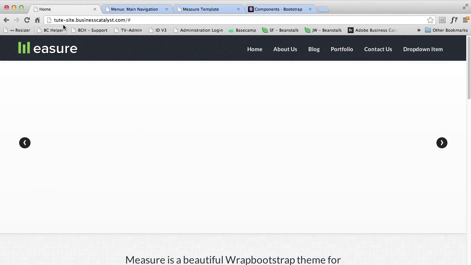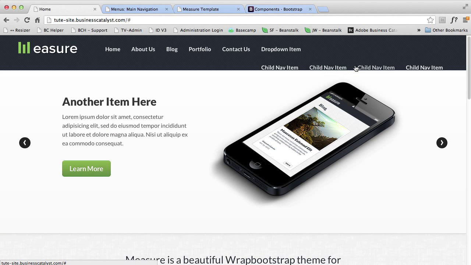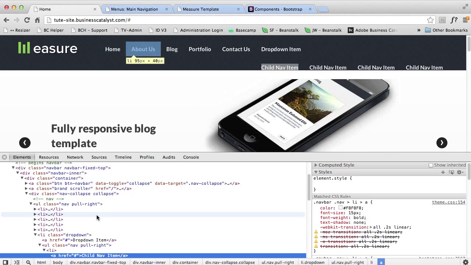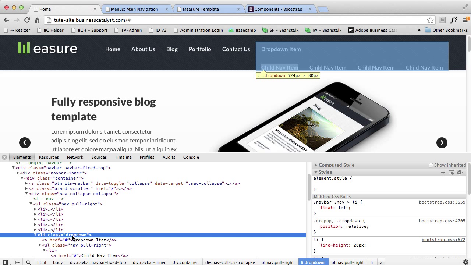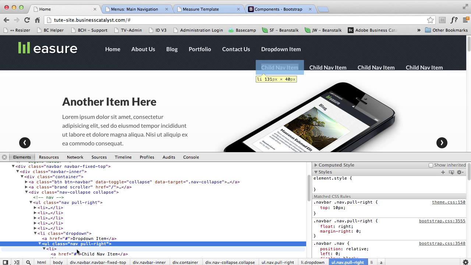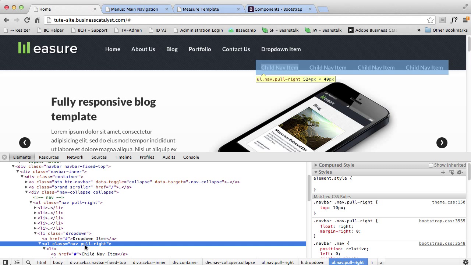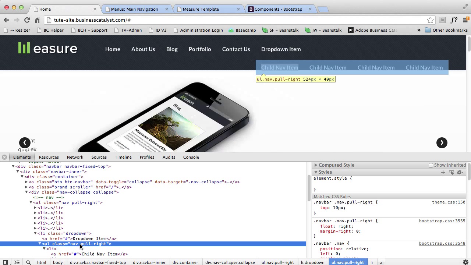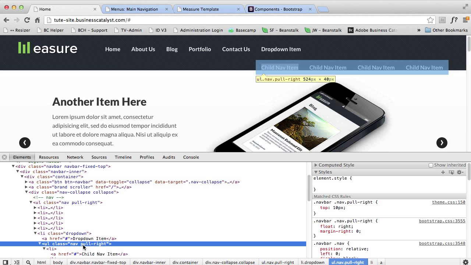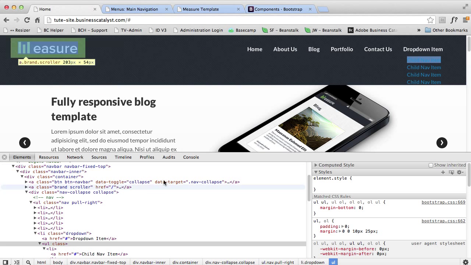Now I'll come out and refresh, and what we have here is a little bit of a mess. Let's inspect this item and figure out what's going on. Here's the class of dropdown that we added to the parent item. That's great, that's what we want. But then we see here, because I'm inside of this main nav, remember that module layout that I showed you for that menu, that we had those classes hard coded to this unordered list tag? Well, ideally that wouldn't be there, so we're going to kill that with JavaScript.